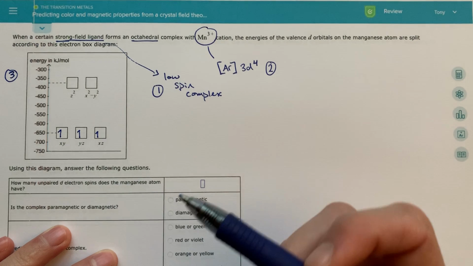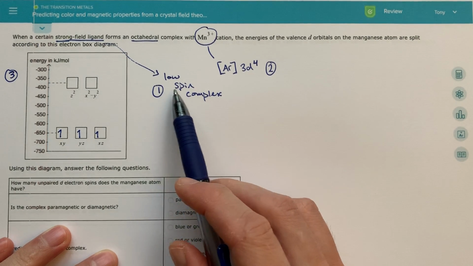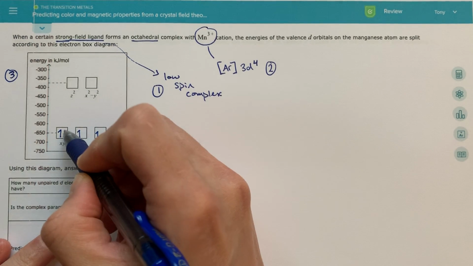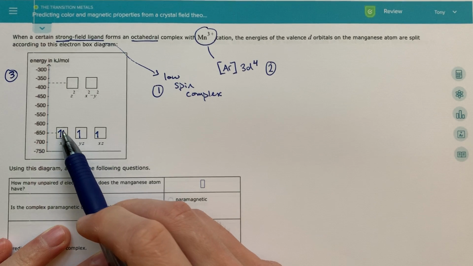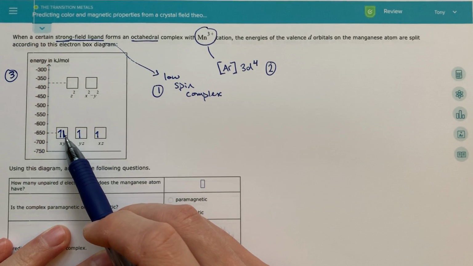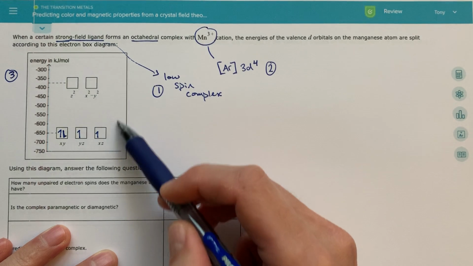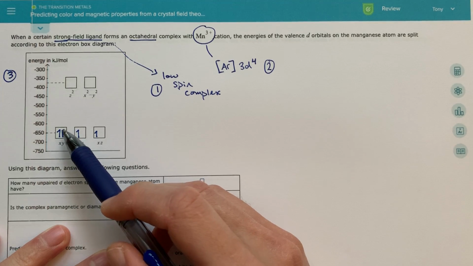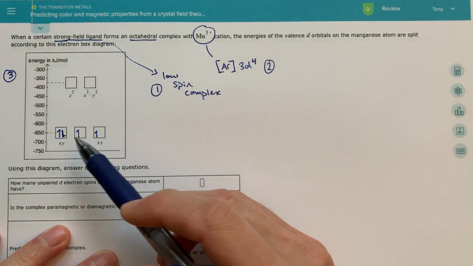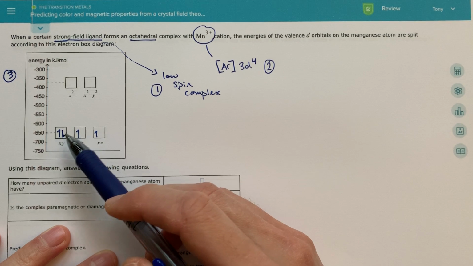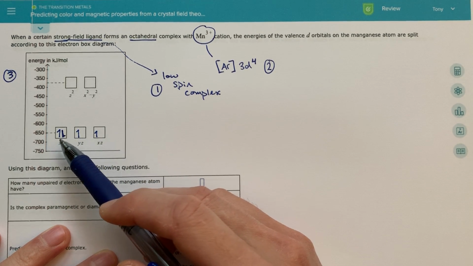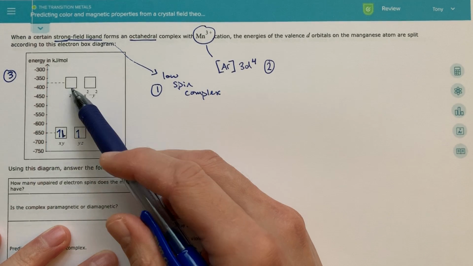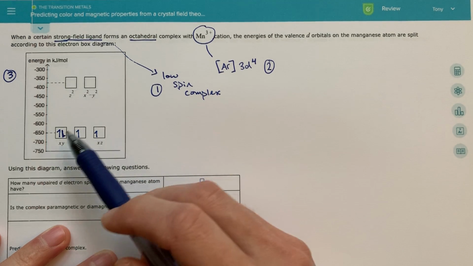And then the 4th electron, that's where we really need to pay attention. Does it go up here, if it's a high spin complex, or does it go down here? It's a low spin complex. And I just want to reiterate one more time the significance of what's going on with this last electron. Because the delta here is large, it makes more sense for this electron to pair. There's a certain pairing energy that the electron has to pay, essentially, to go into this XY orbital and pair up with this other electron. And if that pairing energy is lower than the energy that it takes to go up to this higher energy level, then we're going to see this low spin complex.